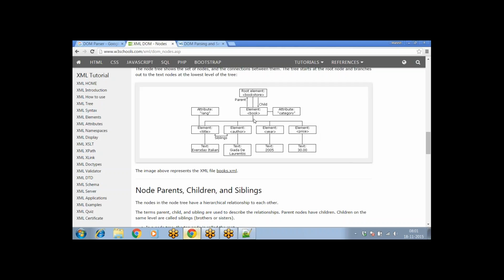Again, for the book node also we have child nodes, like title, author, year, price. They are child nodes of book. And these child nodes also have child nodes.